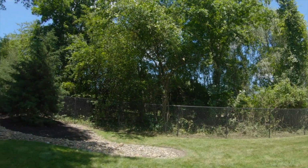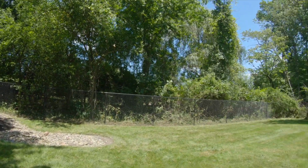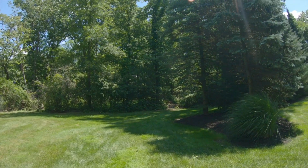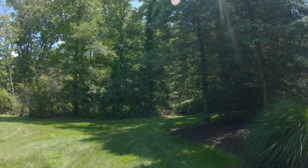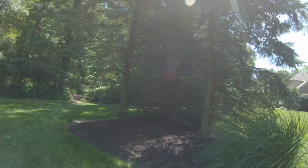This is the fence line though. Looks really good. Proud of my guys for doing this. We got a little deer. I want to see if it runs from me or if it attacks me, one of the two.